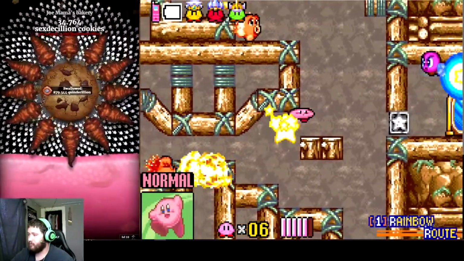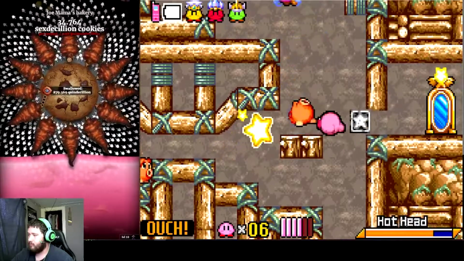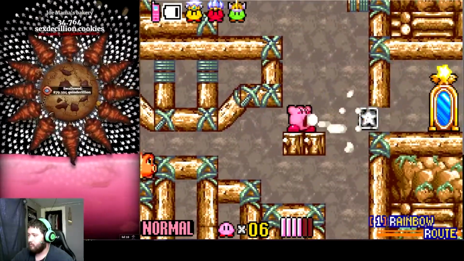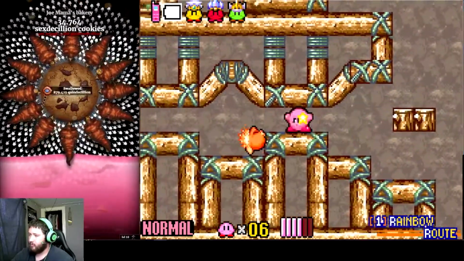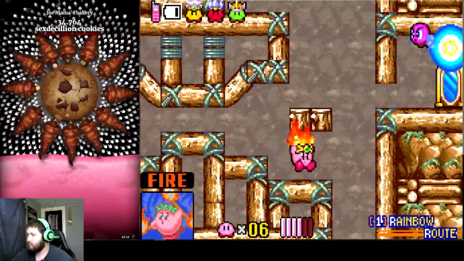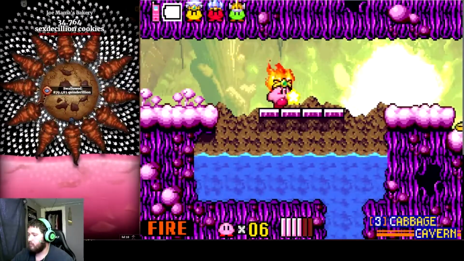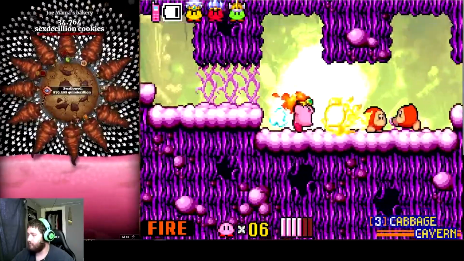Don't fall. That's all I ask. Oh, and there it goes. Might as well grab Fireman. Yeah, definitely, if I go right, it's going to take me down to the goal, which I don't want. Okay, Cabbage Cavern. Yeah, no, I called it. I knew it was called something Cavern.